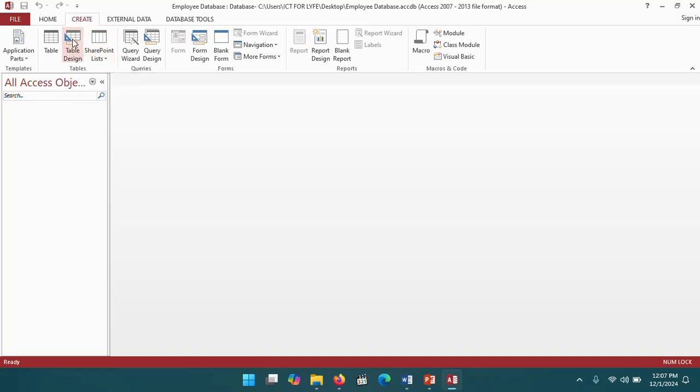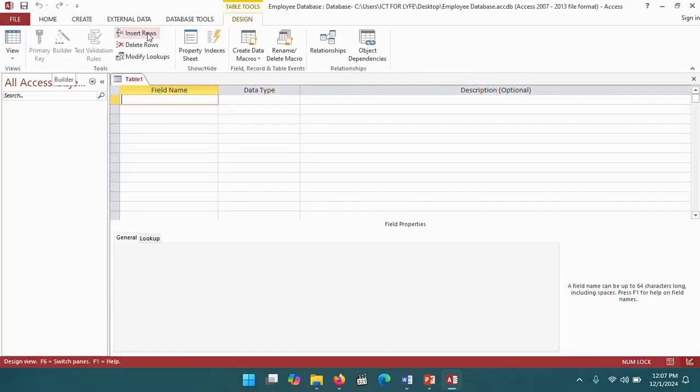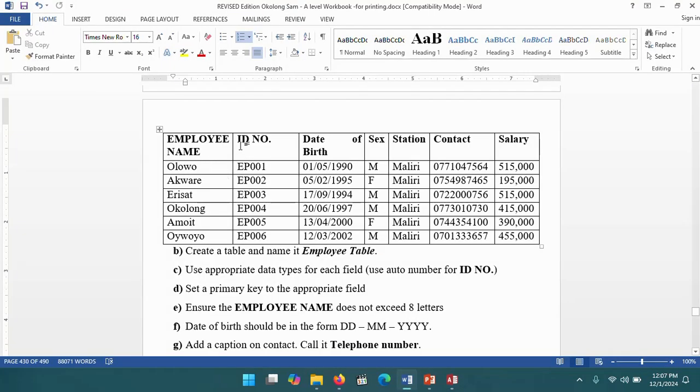After the table design has been loaded, you can go ahead and add the field names, data types, and if you have the time, you can describe them; you can see here it's optional. Our fields, we have them here: employee name, ID number, date of birth, sex, station, contact, and salary.